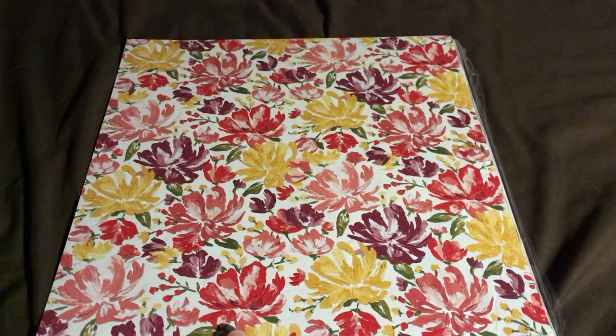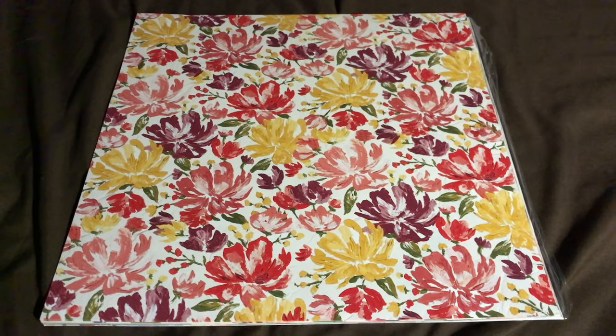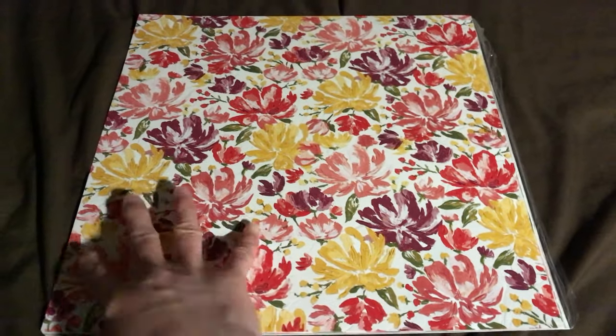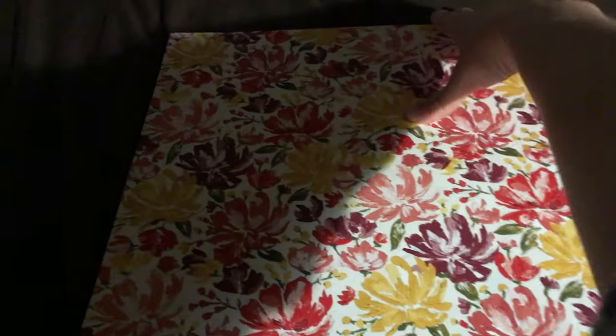This is part of the Fine Art Floral Suite, which is my favorite suite in the new catalog, and that is saying something because there are a few that I think are really extra special. But this was my birthday present to myself, this suite. So I am looking through the paper for the first time — all I've done is open the plastic packaging and pull the whole stack out so we can look at it together.